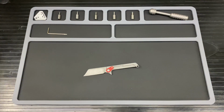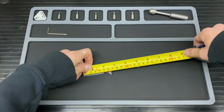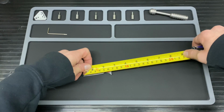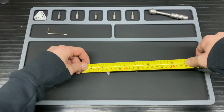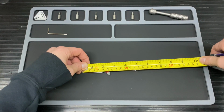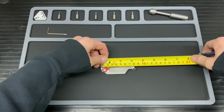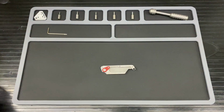So we'll just have a look at the length so far, the length that it's going to be, unless I do some serious damage to it. They claimed that it was 5 centimeters. However, the cutting edge itself is coming in at 4.5 on my particular fragment. And opened length, you are looking at 12.6, I call that. And then the closed formation, we are looking at just over 8, so 8.1, 8.2 centimeters on the closed formation.